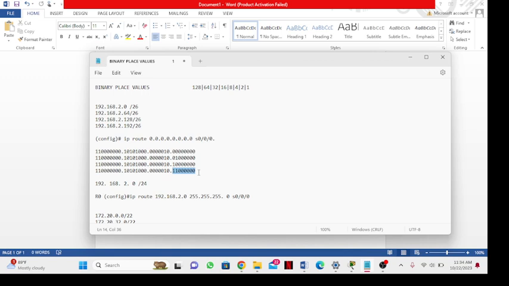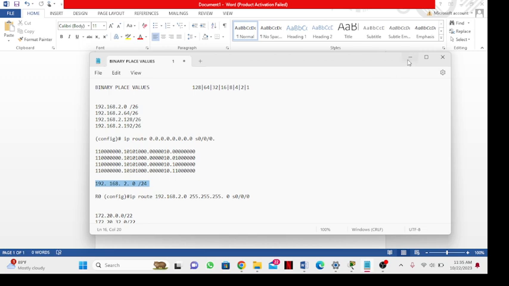Okay, so we can see that the summary route for this network will be right here: 192.168.2.0, and the last common bit is the 24th bit from left to right, so the summary route will be 192.168.2.0/24.